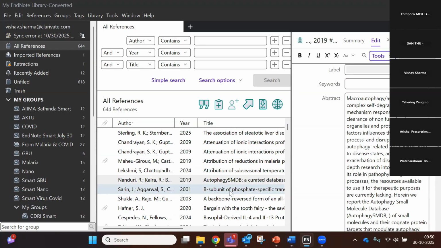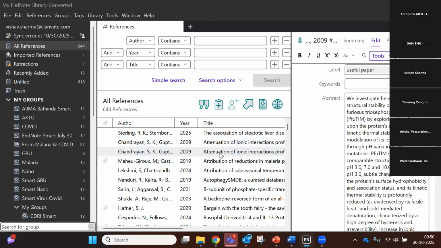So there is a way on EndNote that you can eliminate those duplicates, right? You don't want to use your memory space just by having duplicates in your account. You can actually find duplicates and you can remove them. How is it done? For that purpose, I've actually created a duplicate in front of you. So these two are duplicate papers. And in one of the papers, I've made one change. As you can see, under the label section, I've said useful paper in this case. In the first one, the label section is empty.